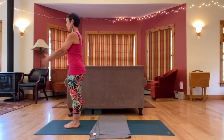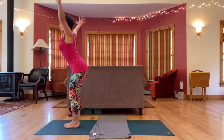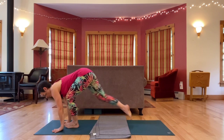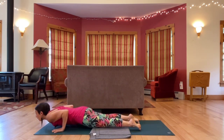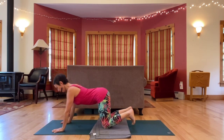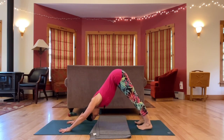Next inhale, arms sweep high. Exhale, fold forward. Inhale, lengthen. Step or hop back, lower down. Up dog or cobra. And back to down dog. Let's take 5 deep breaths.